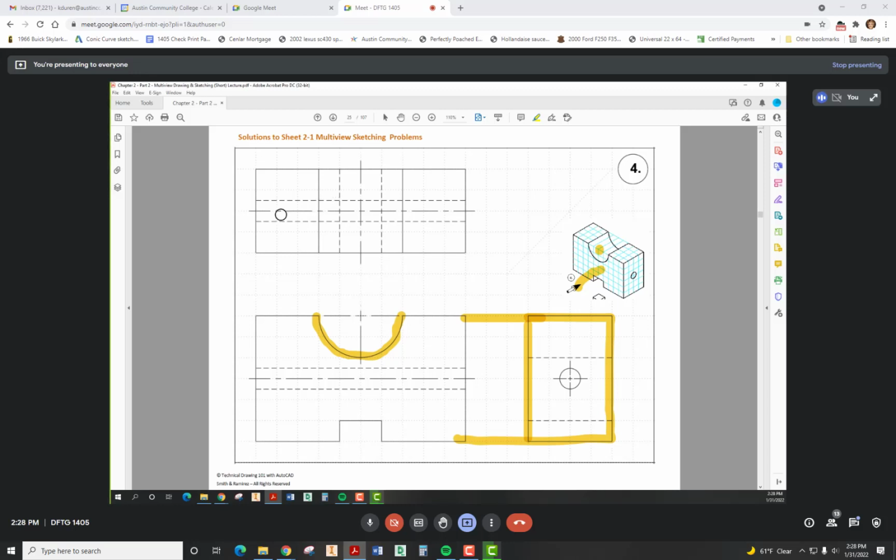There's nothing really here that I couldn't dimension here or here, meaning the length of this, the depth of this, so I can get the length here, I can get the depth here, I get the location and the size of this here. So I could get away with the front or primary and the right view.